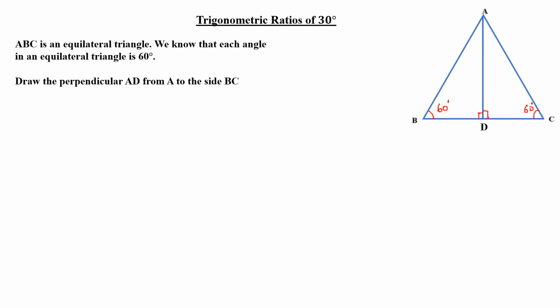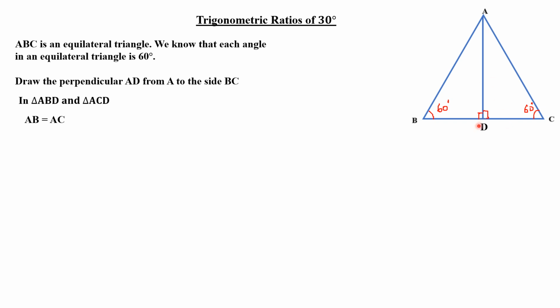Now next I am going to take two triangles. Okay, when I drop the perpendicular, the equilateral triangle is getting divided into two triangles, ADB and ADC. Now in triangles ABD and ACD, what are the three pairs which are equal? So first I can write AB will be equal to AC, isn't it? As ABC is an equilateral triangle, all the three sides will be equal to each other. So AB will be equal to AC.